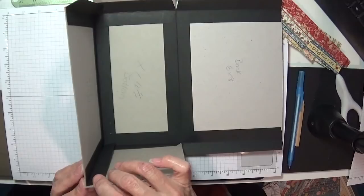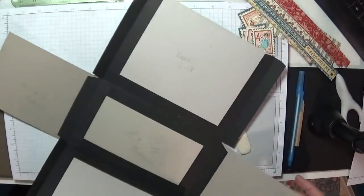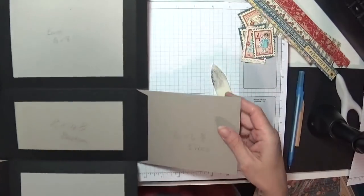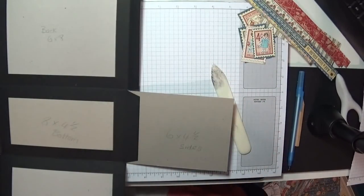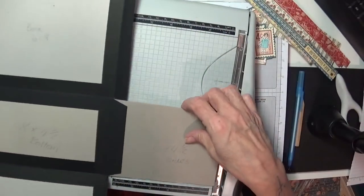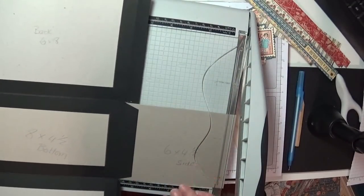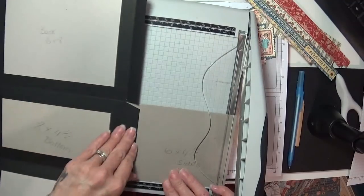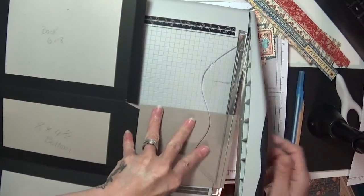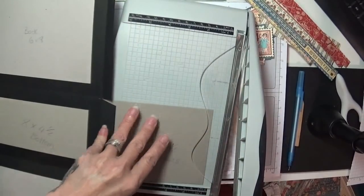This one seems to be a fraction taller than that piece of card. I don't know why. Let me just check on my board. It's supposed to be 6. There's a sight for you. It is just a tiny little fraction over.